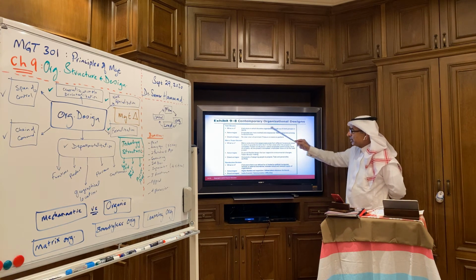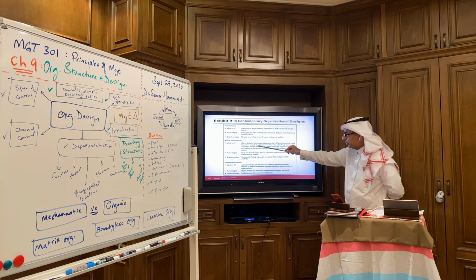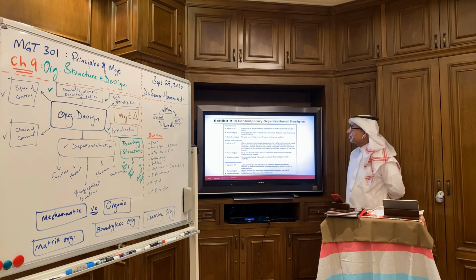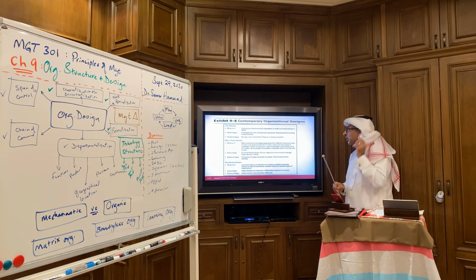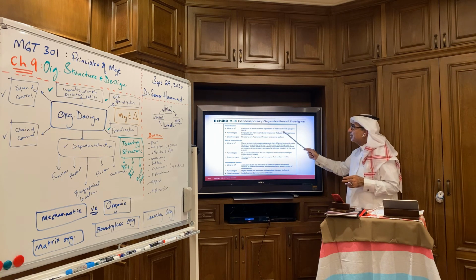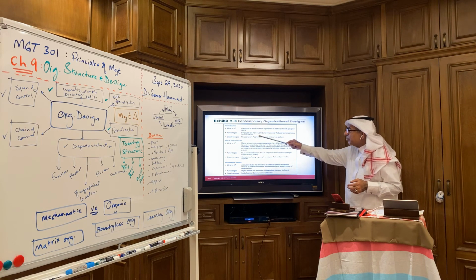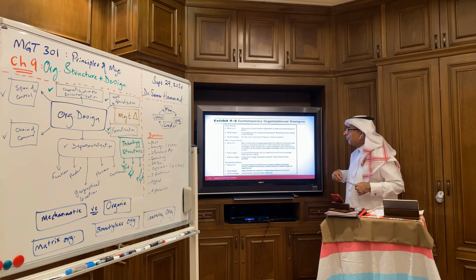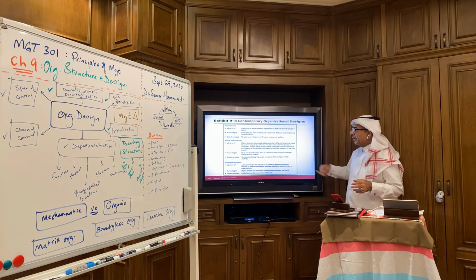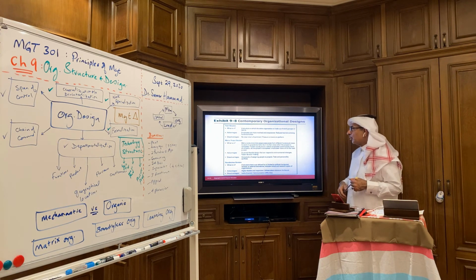Now, team structure, matrix structure, boundaryless structure. This is team structure. What is it? Team structure is a structure in which the entire organization is made up of work groups or teams. Advantages: employees are more involved and empowered, and there are reduced barriers among functional areas. Disadvantages: no clear chain of command and the pressure on teams to perform.